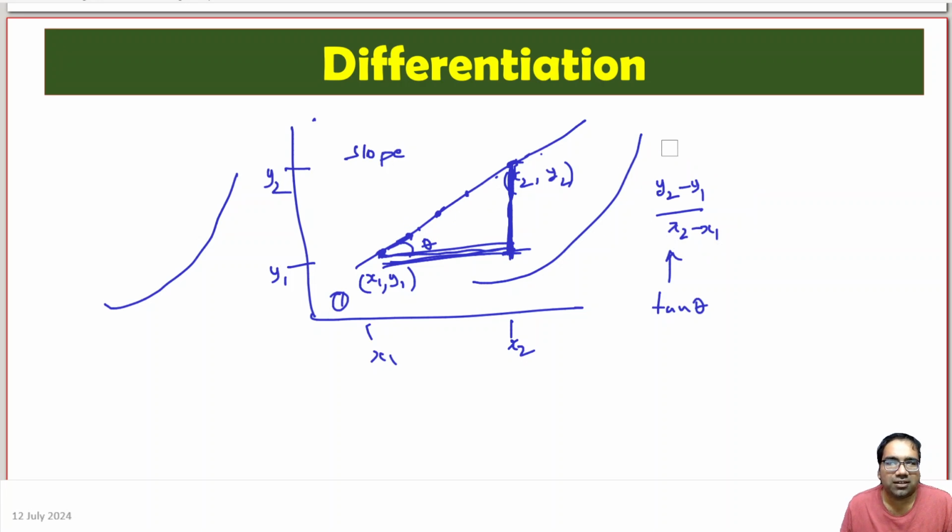But for a curve, it becomes a little tricky, because if you take 1 point here and another point here, you will get one line, right? But on the other hand, if you take 1 point here and another point here, you will get a different line connecting them. If you keep 1 point the same and move the other point, then the slope is actually changing. How do you define the slope of a curve? This is very tricky, right?